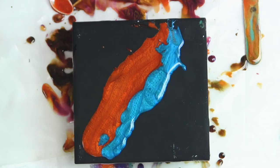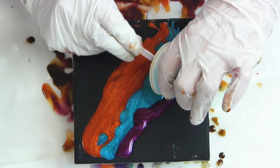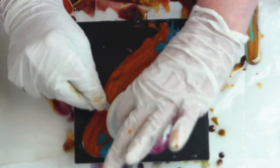Let's see what other colors. Golden diamond. I've used everything. Oh, the cranberry. Yes. Okay, this time I'm going to put the cranberry to the right of the aquamarine, see what kind of different effects we get, because I've been putting the cranberry next to the Clementine.